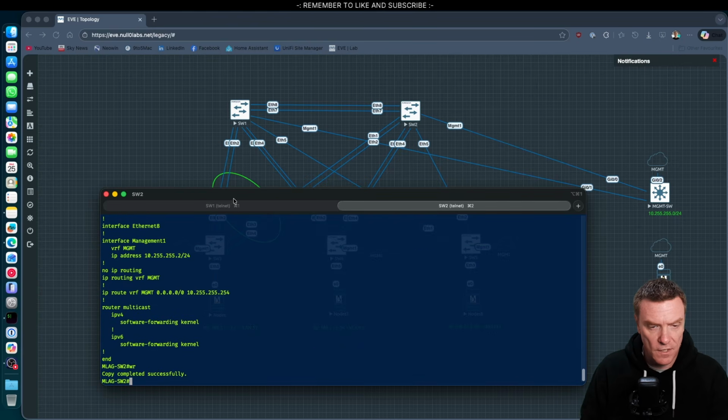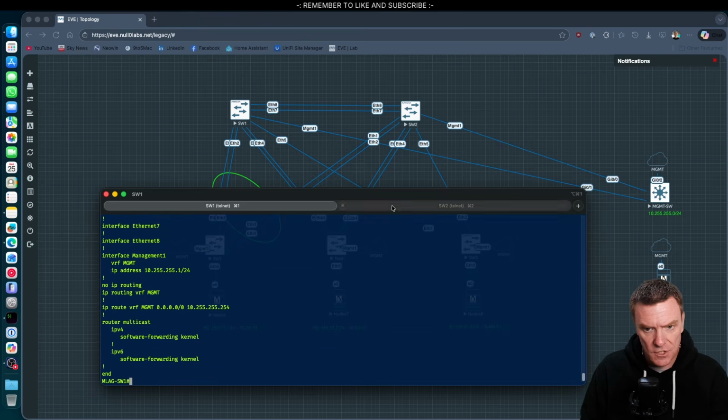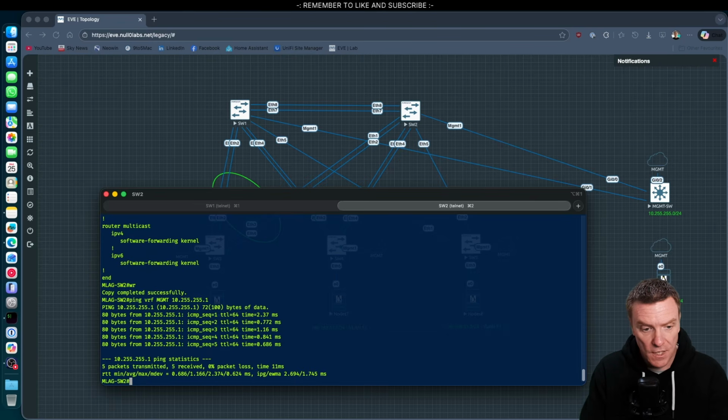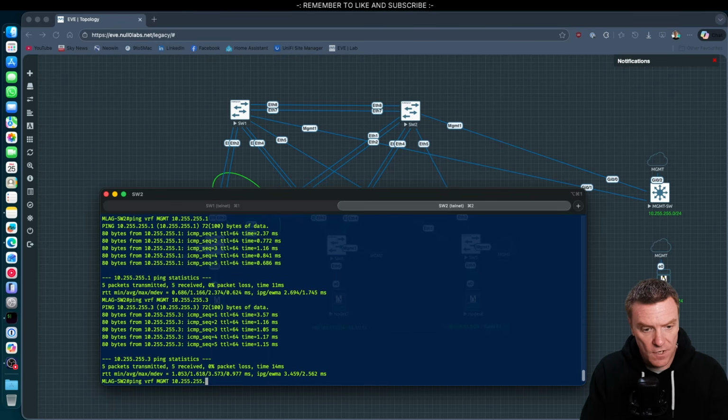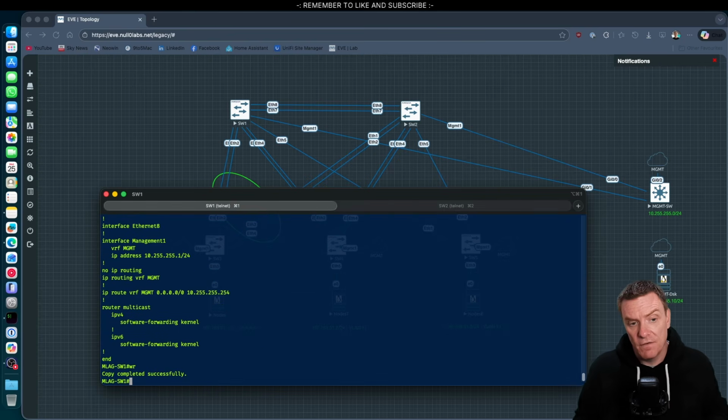Back over to switch 1, the one on the left. Double check. Yep, that's all good. Let's check as well on switch 2 actually. So ping VRF management 10.255.255.1. So we can reach that. We can reach 3, we can reach 4, we can reach 5, we can reach 10, which is the management desktop, and 11, which is the management switch. So all the management VLAN is up and running, and the management VRF is completely segregated from the traffic flow that would be going over the switches.